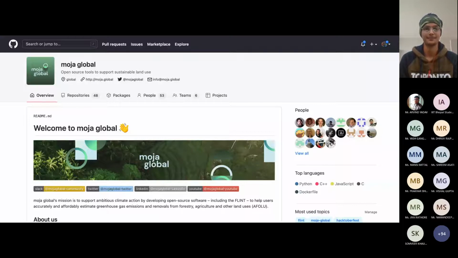Once that particular feature has been merged, you will see everyone literally appreciating you for all the hard work that you have done. And you can get the vibe that open source is not just about GSoC. It is about getting a whole lot of feeling about how you can make the world a better place. So Mojo Global is just one example here. The same feeling would carry on with any other open source project that you contribute to.